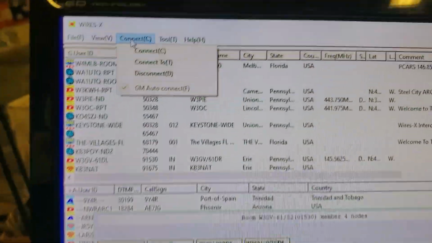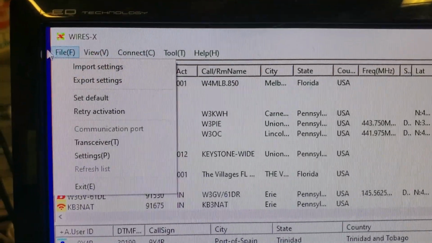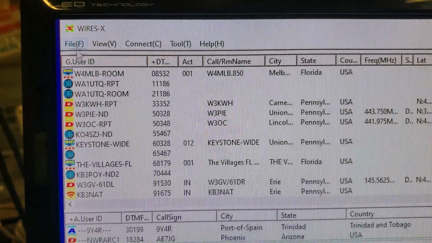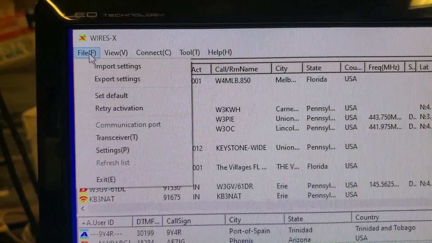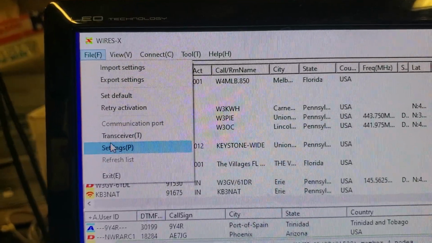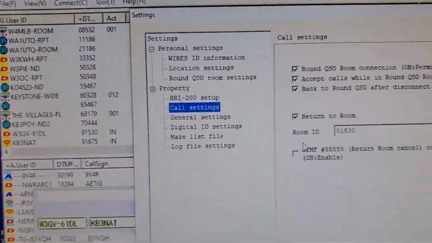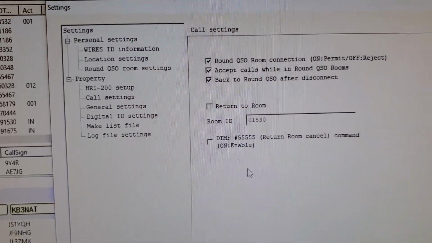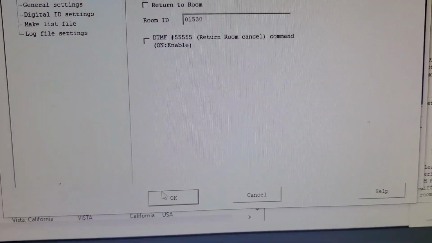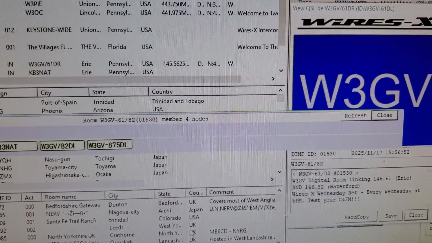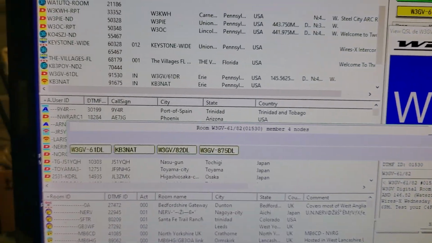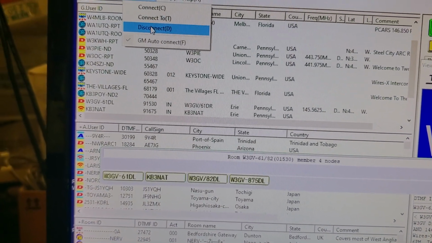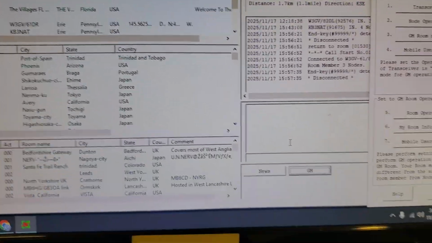And we're going to get this to stop opening up, because this will happen to you. Go to settings, and here you're going to find return to room. You want to tell it to stop. All right, now when you disconnect, it'll stay disconnected.